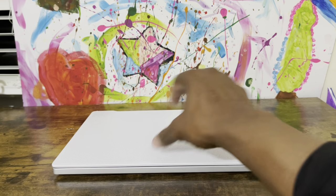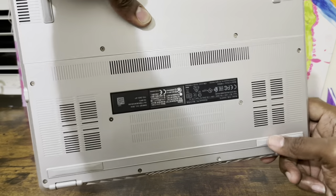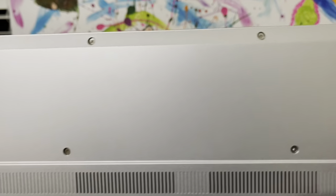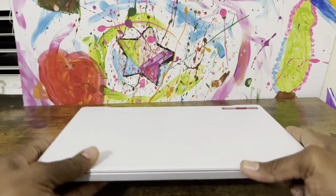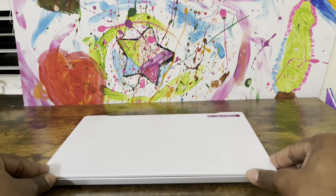Let me try opening it with one hand. First, let me check if there's any rubber on the bottom to hold it. It's got a nice rubber grip — two long ones for the back and two short ones for the front — providing maximum grip. Yep, it holds pretty well.